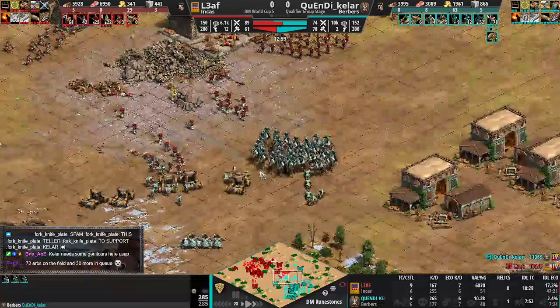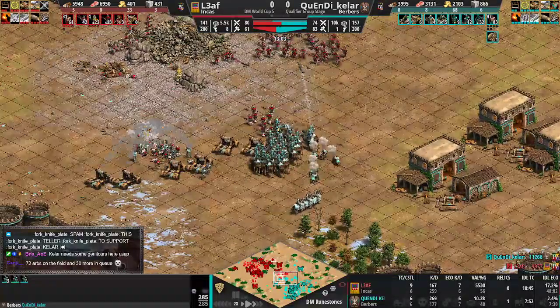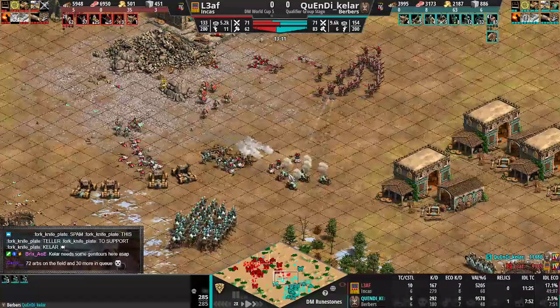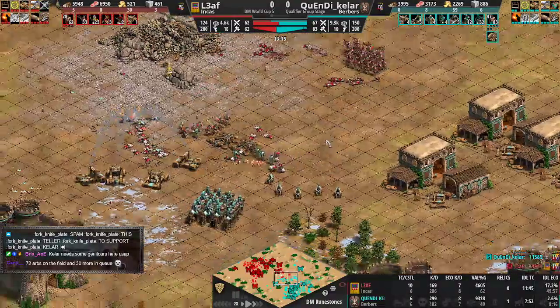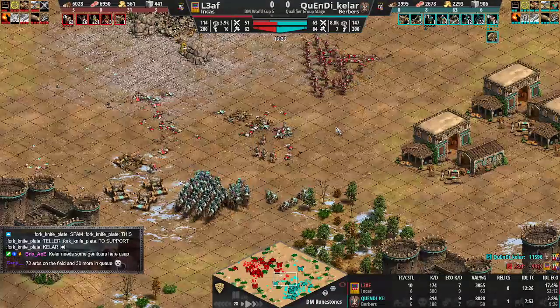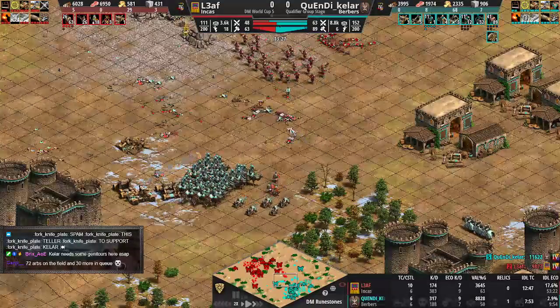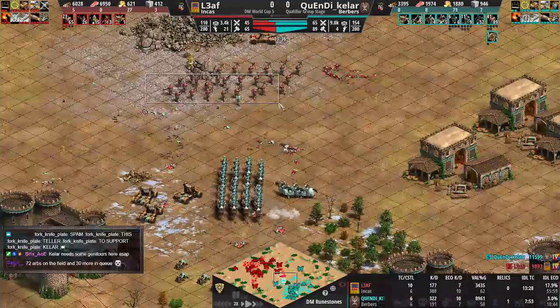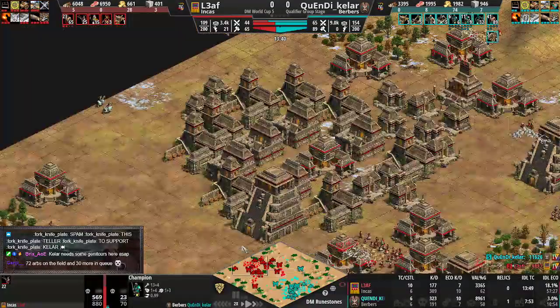At the moment, and Keller is good with siege micro as well, so normally he does a decent job with bombard cannons. Let's see. That was a good fight for Keller, I would say. That's really nice micro by Keller. Saves the bombard cannons, kills the halberdiers, and now can get some nice shots on the Arbalests.